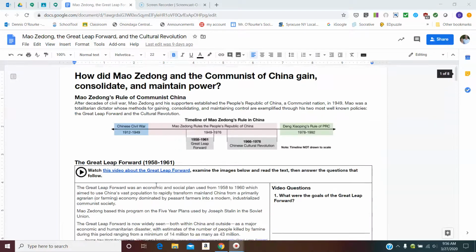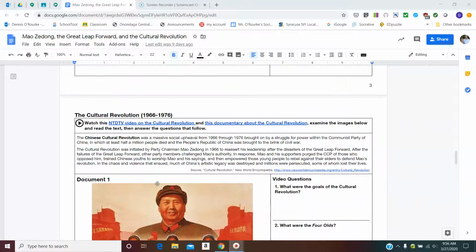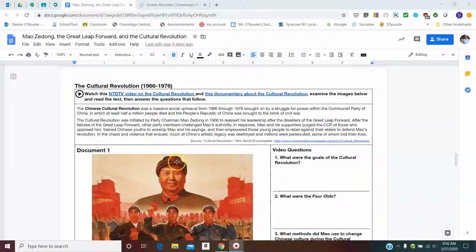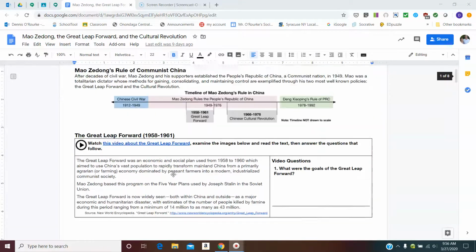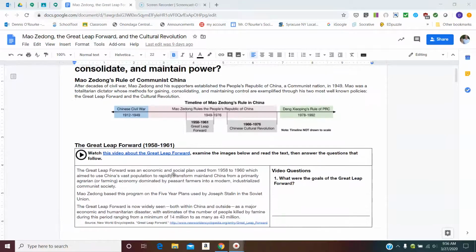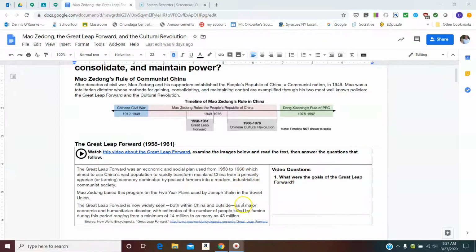There is one at the beginning on the Great Leap Forward, and then there are two shorter ones on the Cultural Revolution at the end. And I'll give you, like I said, some broad strokes, help you interpret some of the documents that need interpretation. And then I'm going to let you finish up the rest on your own. The way I would watch this is have the video playing, and if you can, set up a split screen. If not, maybe the video on your phone and the questions out in front of you, or just listen to the video while you answer the questions.